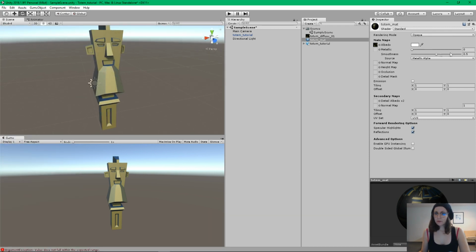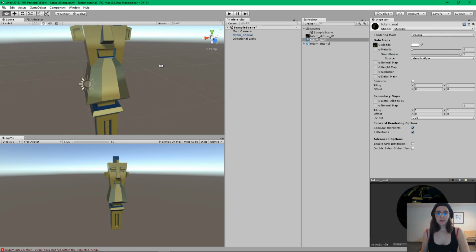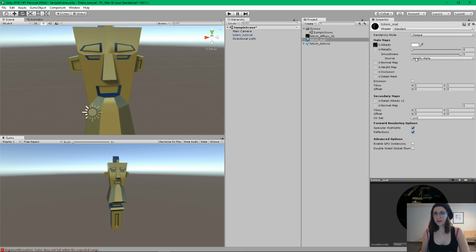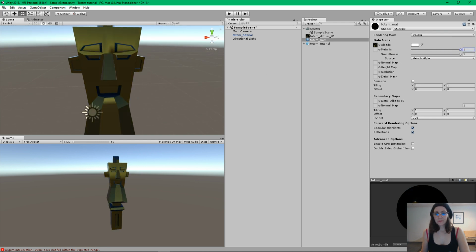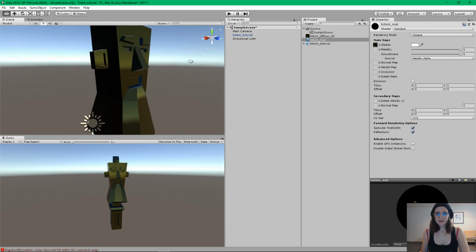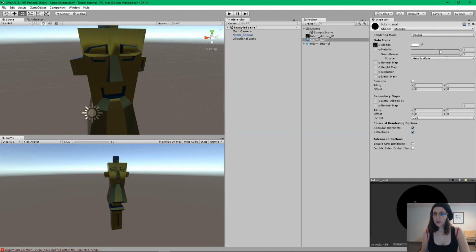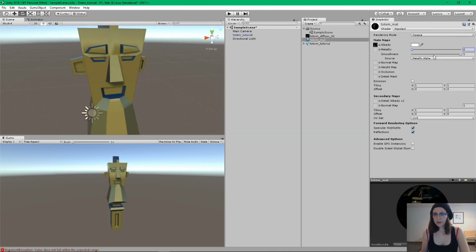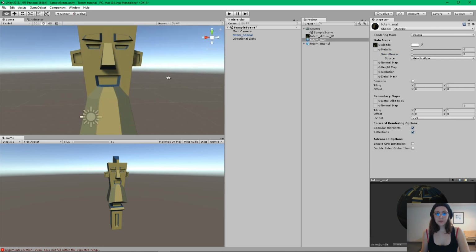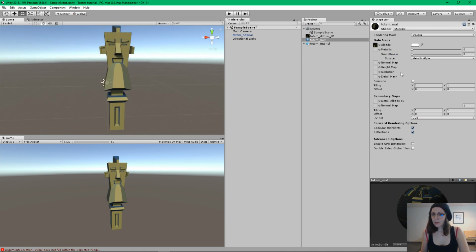So what we can do is, you will see that you can play around with the smoothness, for example, so you can start getting a look that looks like almost we have kind of like a mirror-like material in here, really shiny. And if you go like this, it's more a metallic shine, right? But actually I don't want to have that, and I don't really want to have any smoothness. Let's see what else we can have here.